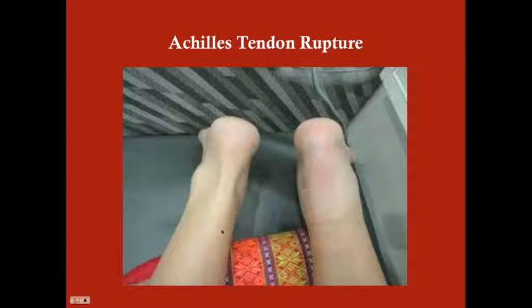And then here's another Achilles tendon rupture. The picture is kind of bad here. Maybe you might be able to see which one is ruptured here. And it's this one here, the left one. And you can see maybe even a little bit of erythema there. So there's a left Achilles tendon rupture.